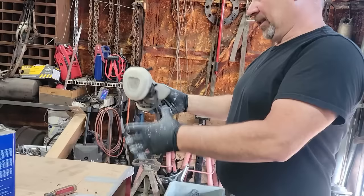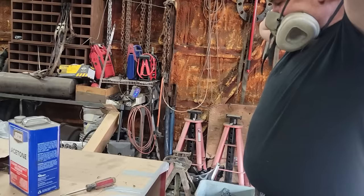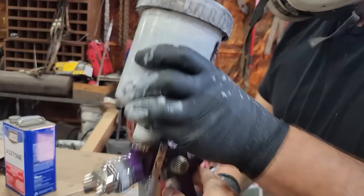I'll hold that for you. Normally I do this at the vise, mix it all up, because it's easier that way. The vise can hold the gun, but... Oh, you have an assistant today. Okay.